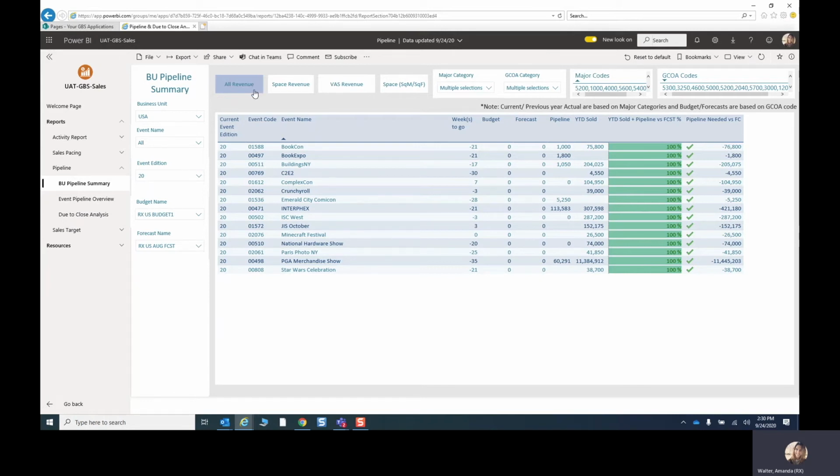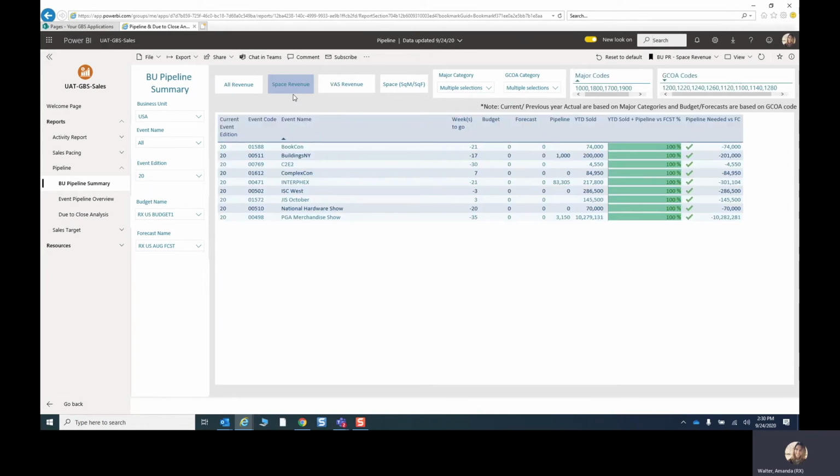Now up at the top, you'll see we have 4 buttons, and these are different ways to view the data. You can toggle between viewing all revenue, which is your space and your VOS. You can view this report as just space revenue, so all of your space sales and space opportunities, or you can view it as just VOS revenue.